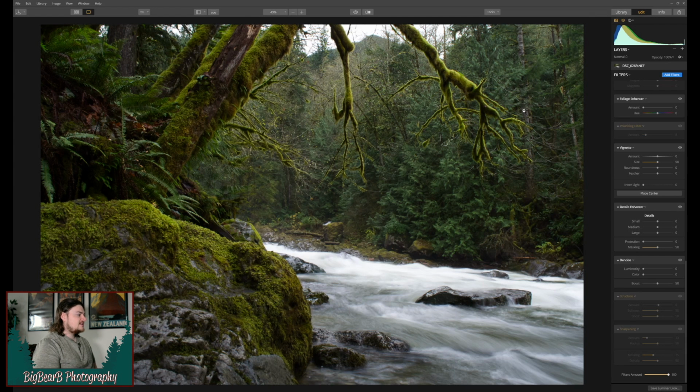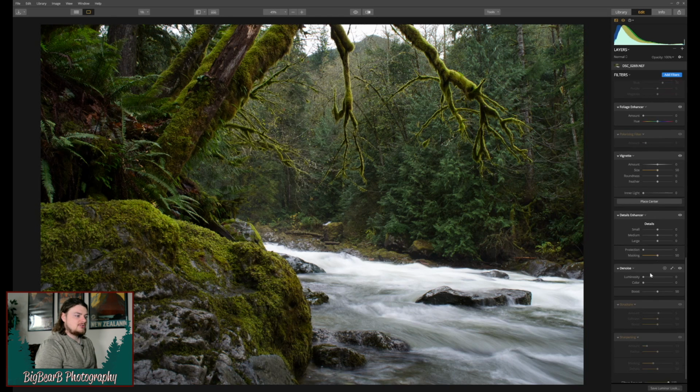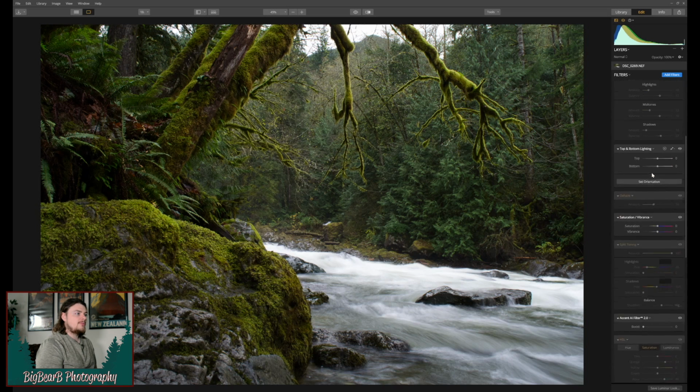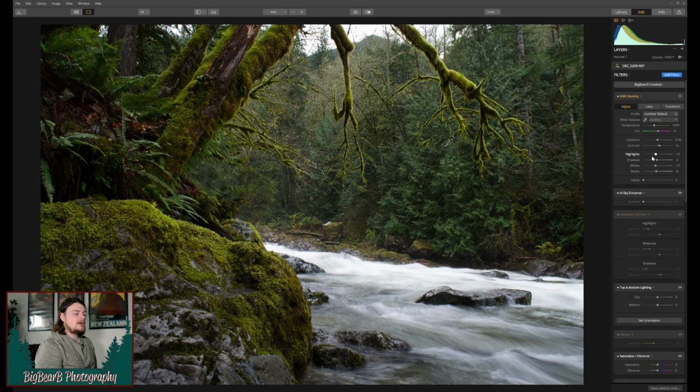All right, so here's the second one that we took. It wasn't one of my favorite ones, but it was fun trying to get this photo to work out. Again, you can see I have certain ones turned off. Those are the ones that we already have the adjustments on, but if I scroll back up to the top, you can see here we already have the raw development, again just because I can't turn that off, but I could show you what the original photo looked like just by hitting this eye icon here.